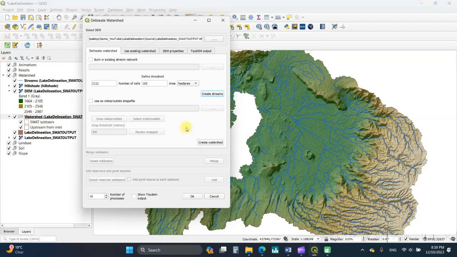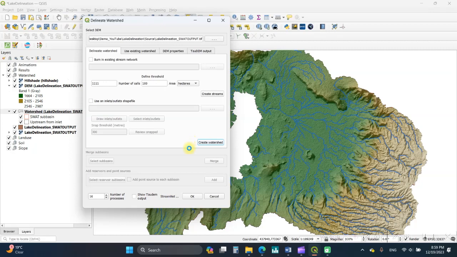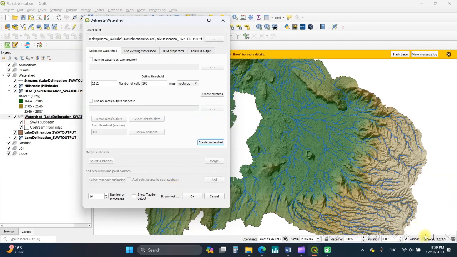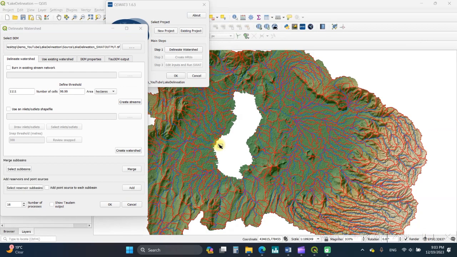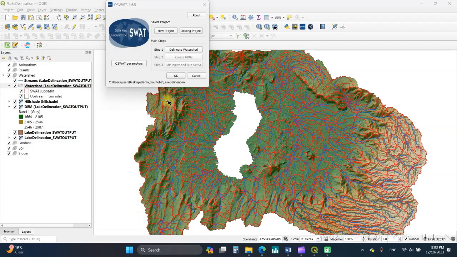Of course, you can create your own watershed for the new stream network. It takes some time. Yeah, this is already done. So you can click OK if you want to give the SWAT numbers for each sub-watershed. Otherwise, you can cancel.